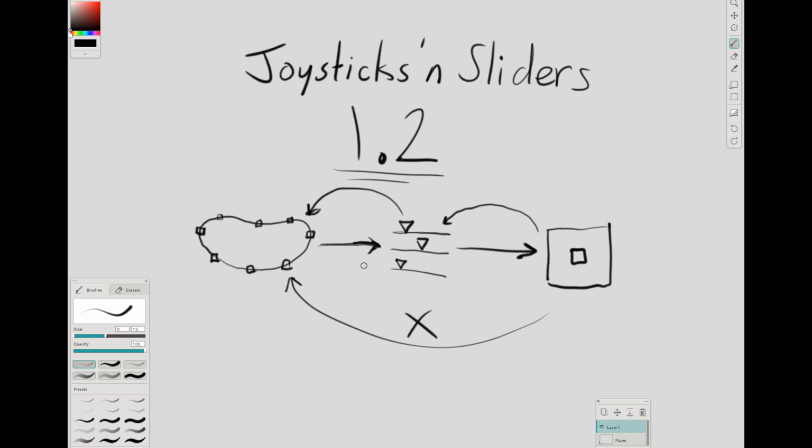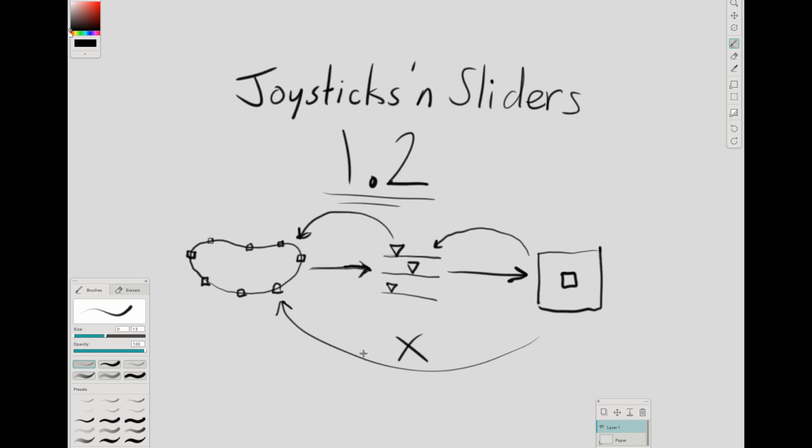So this update is going to come in very handy as we are manipulating joysticks, and with those selected, we can update path shapes without having to go back and select our slider null.